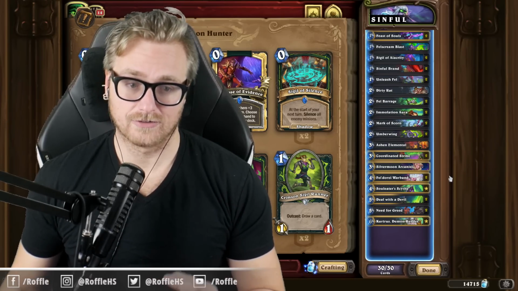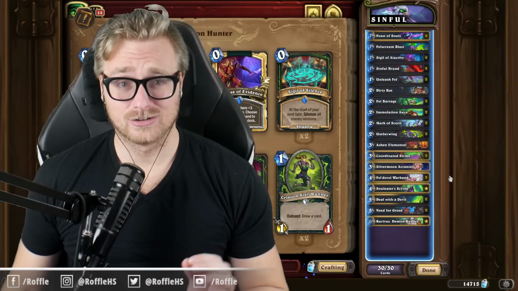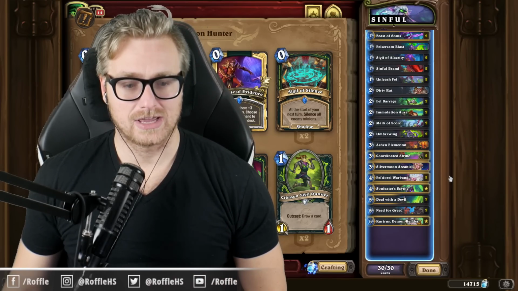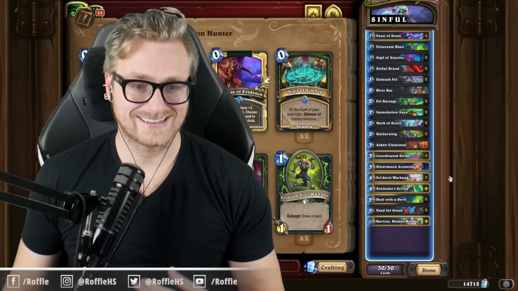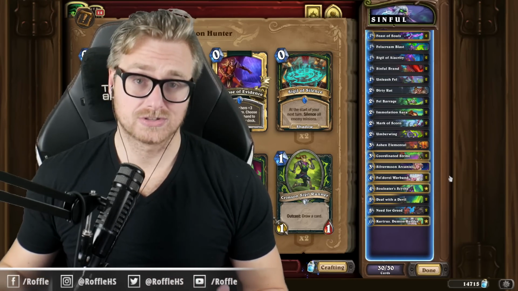Now, to help us get there, if our opponent is not playing a whole lot of minions, we can use Dirty Rat to get them from hand. If we need some healing, we've also got Silvermoon Arcanist plus Felscream Blast to burst heal and give ourselves a little bit of time.